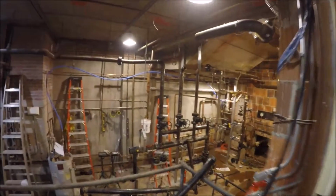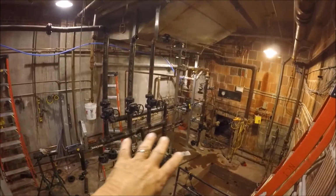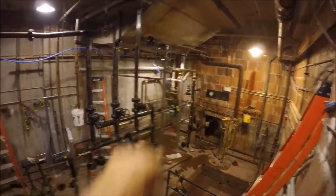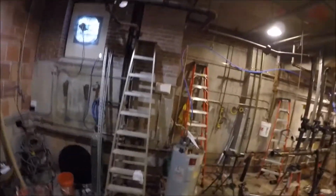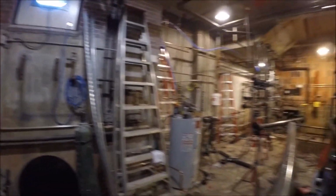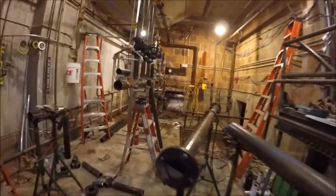Basement of Manchester, much bigger than Family Studies. And again, we get a chance to see the guys are building the PRV station right in through here: high pressure, low pressure, and condensate return on the steam line. We'll take a closer look here as we come down into the basement really quickly. So, fan pushing all the smoke out in through here, a couple of work stands in here. Nice job. A lot of work to make this happen.